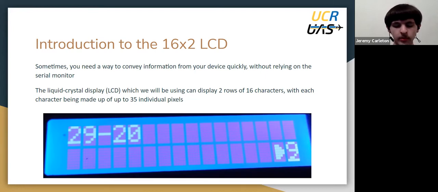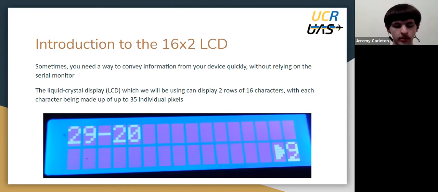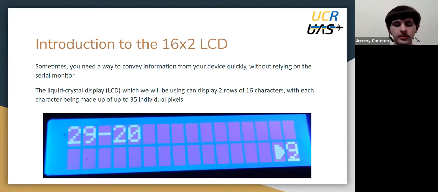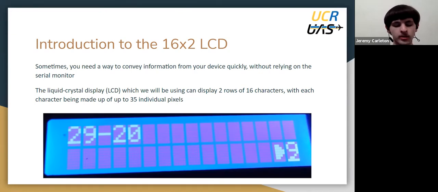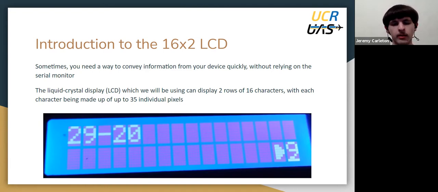The display we'll be using is separated into 32 positions, which can each display a character with up to 35 pixels. Characters are displayed by selectively allowing light from an LED called the backlight to pass through those pixels on the screen. Using this screen allows you to convey information to a user without relying on a connection to a computer, which is required to use the serial monitor. It can also be used, as we will see in the final project, to display moving objects, which cannot be easily done with the serial monitor — by changing the position of the character over time, you can have motion.